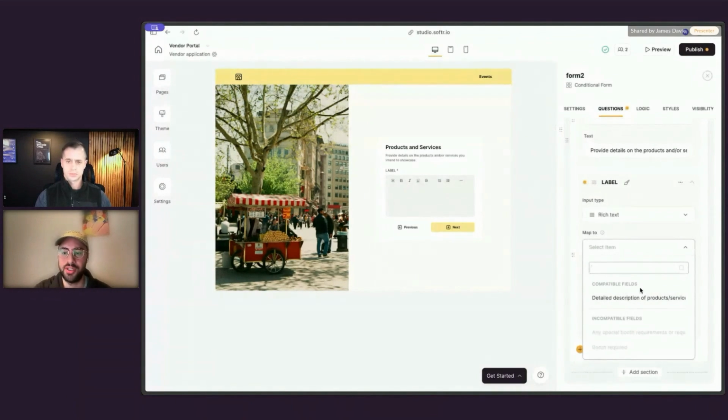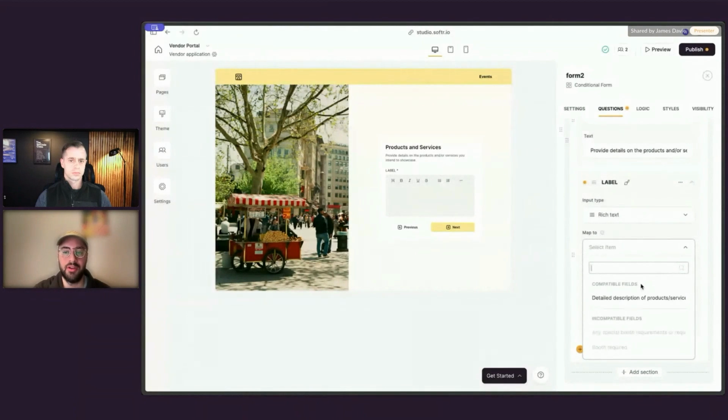Something else also just to highlight as well is we've introduced compatibility mappings for input fields. Previously you might have seen this on list blocks or details blocks. But the idea here is that we're able to specify which fields in your database are compatible with the Softr field.